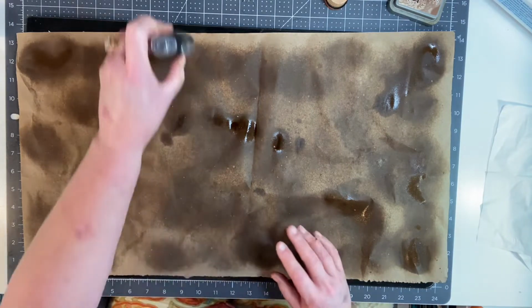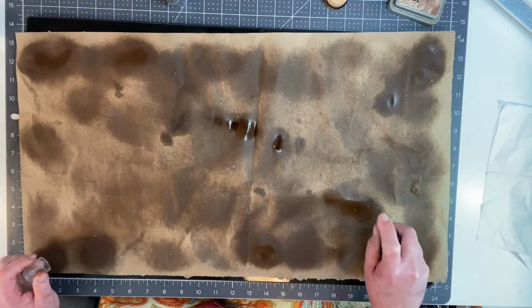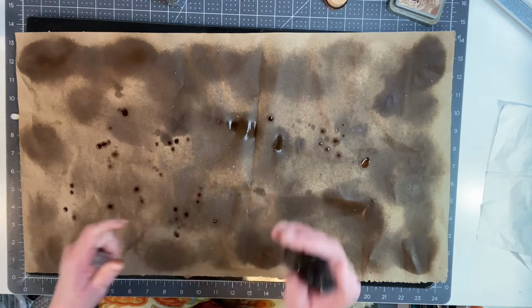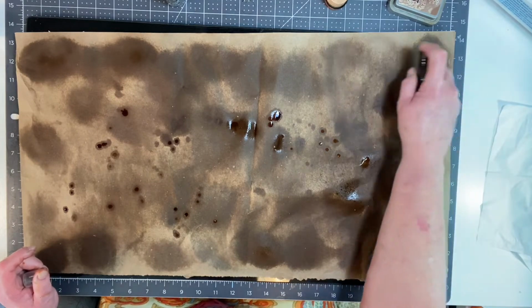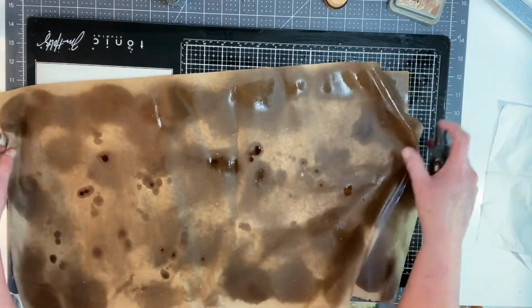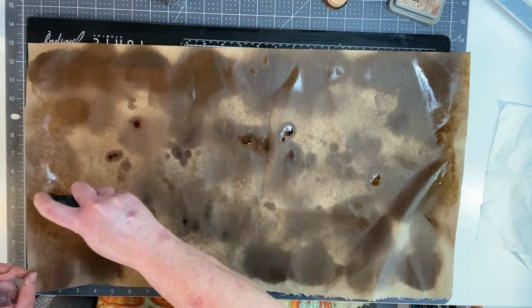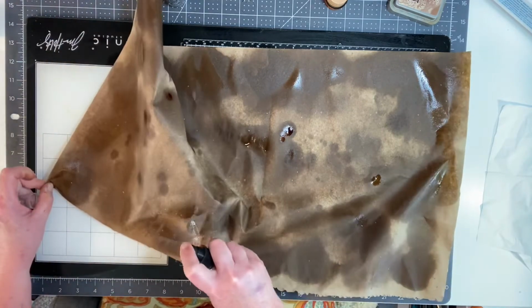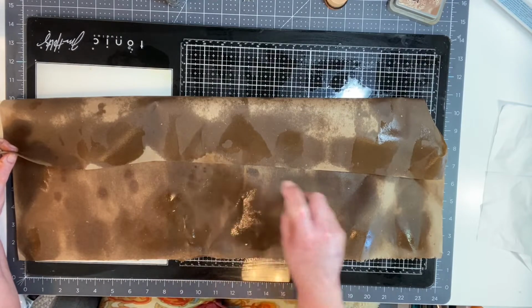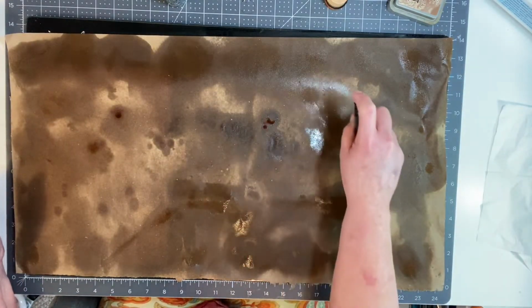This is going to be, I'm not positive I'm going to use it, but I want it available to me in this Gnome journal that I'm making. What a mess. This is when glass is just the perfect platform to do this on. My journal's going to be about 6x9, so I think this will be generous. I think it's about 16, 24, it looks like. So it'll be fine. I haven't wrinkled it up yet.